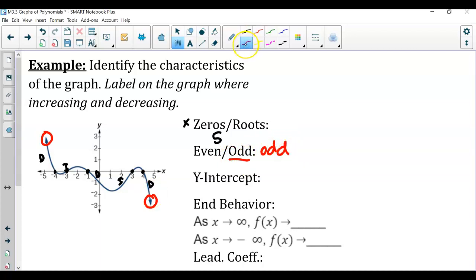Then what is the y-intercept? Where is our graph crossing the y-axis? Here, at -1. So 0, -1. I'm going to jump down to the leading coefficient. So the leading coefficient, so again, here, now we're not given the equation. Well, if I connect, though, my end behaviors, right? Starting from the left, read it left to right. Notice how it's going down, decreasing. So this has a negative, and I'll write out the words here, negative leading coefficient.